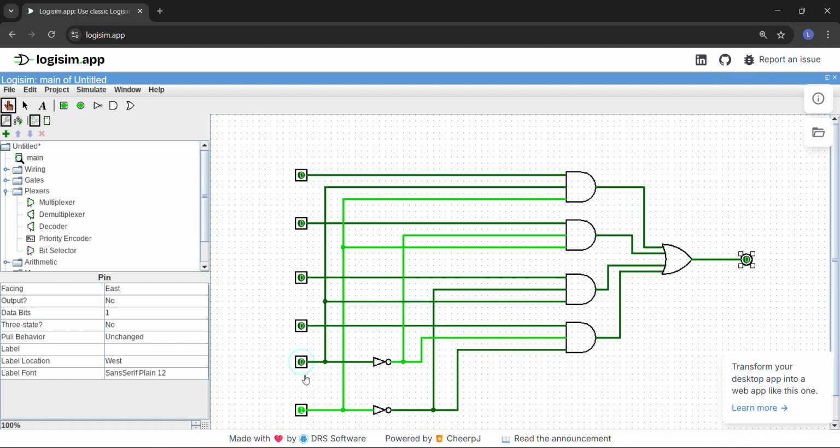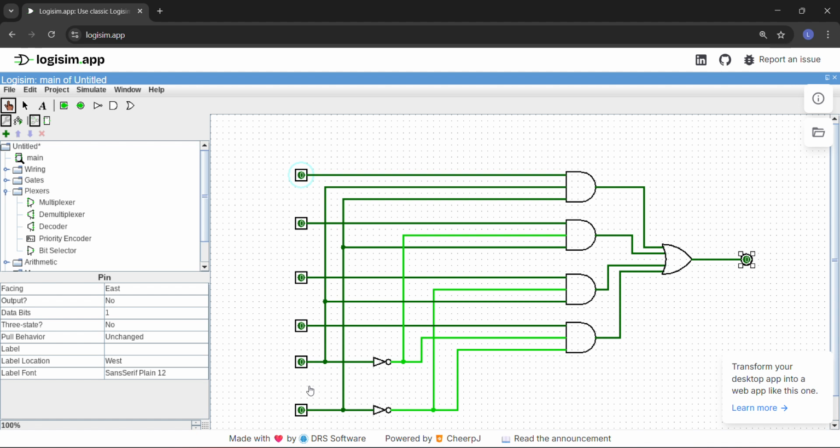And for 1 0, let's try. No outcome. Another, no outcome. It works for this one. For 0 0, let me try that one again. Yeah, we have it here. For the rest, we won't get any results.